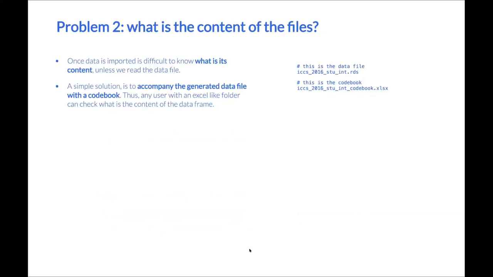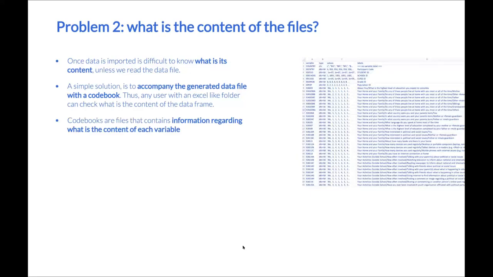The second issue is that now we already have a single data frame in which all the responses from the student background questionnaire are contained. But now the issue is, how can we create an informative file? One way to do an informative file is an easier to open file. That means that if we send it, for example, by email, or share it via Dropbox with another user, this file that we're providing can be read by any other user. And one solution is to create a simple codebook.